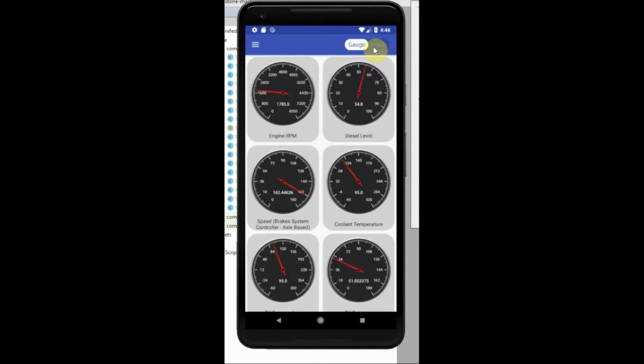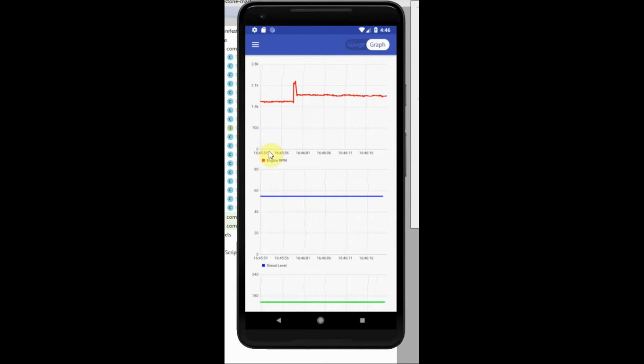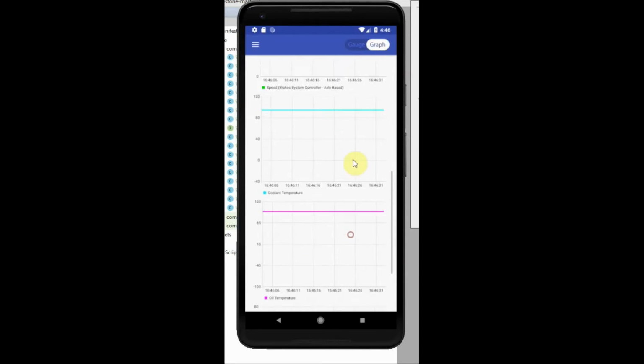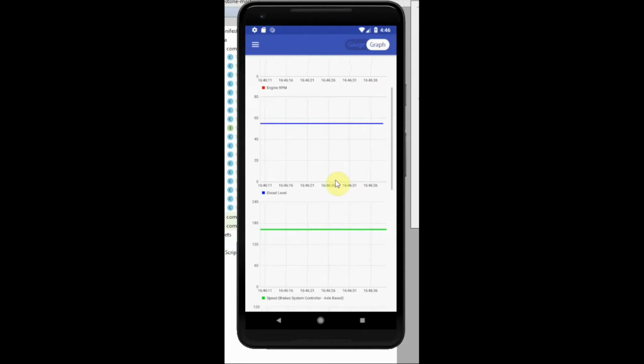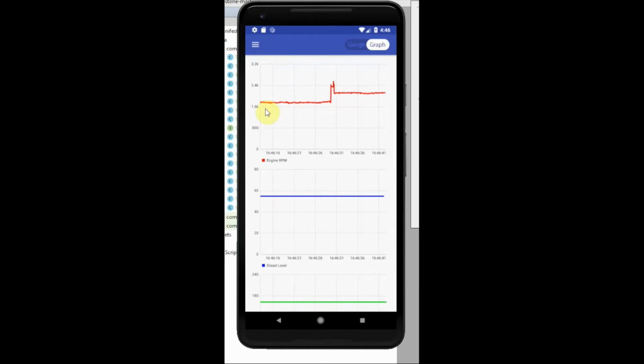Along with the gauge view, we can see the graph view of the data. The graph view shows you the past few seconds over time, and it slowly rolls by. You can see the metric value on the left side here and the time value on the bottom side here. The metrics are color coordinated just to keep it easy on the eye and to discern one from the other. Because this is a test view, this is pretty steady stuff, but the engine RPM is a good example here. You can see it going from approximately 1.7k to popping up a little over 2.5k. So the idea is you can see it over time. Pretty helpful if you're a technician out in the field and you want to see what's going on without some crazy tools and going under the hood. It's a simple connect via Bluetooth, bam, and now you have all the metrics in a really easy to see format.